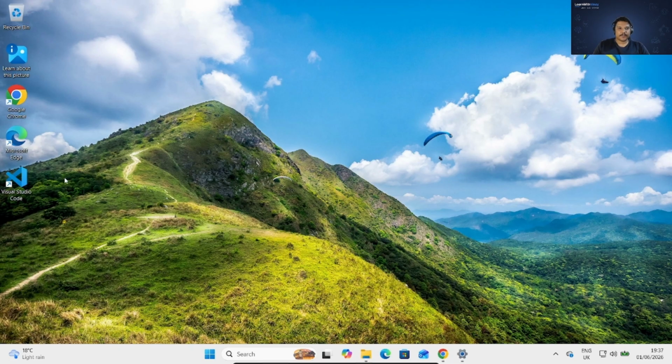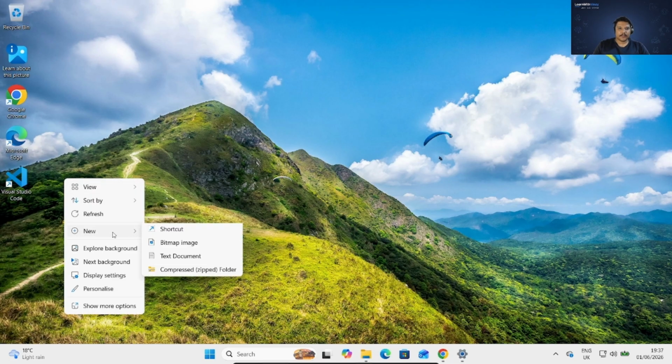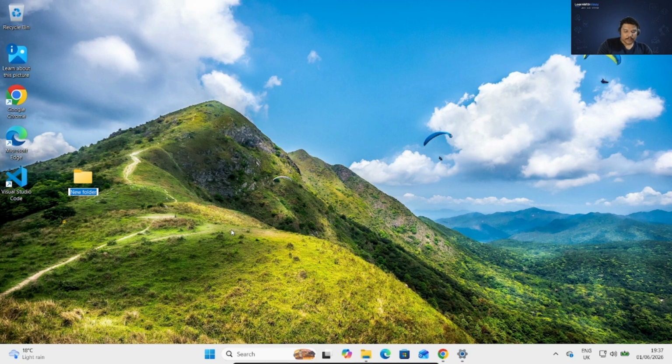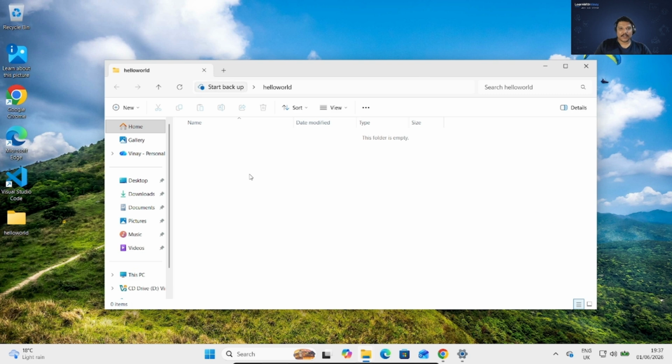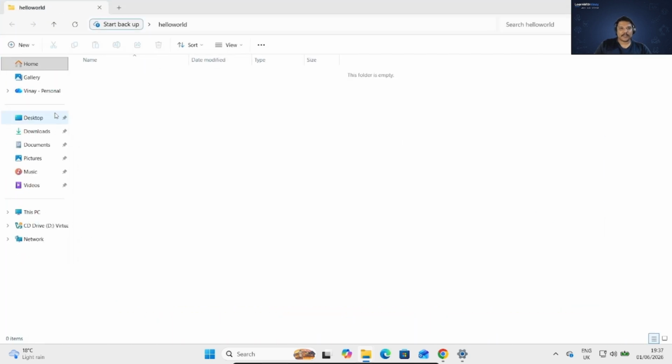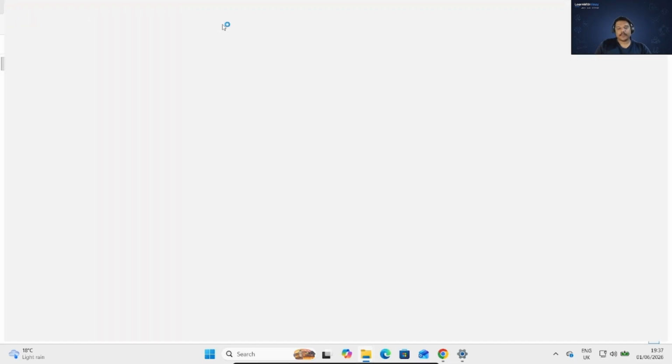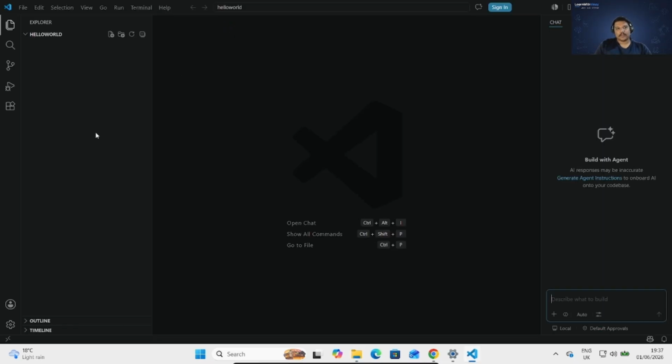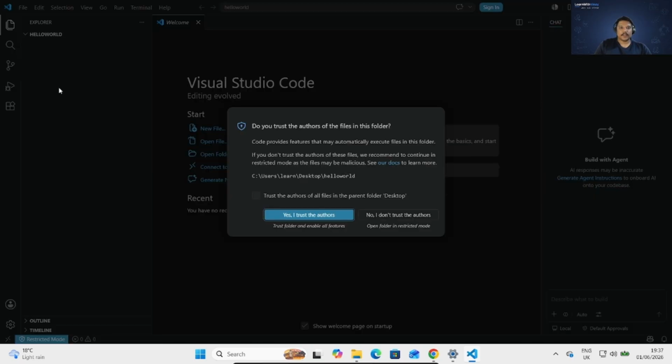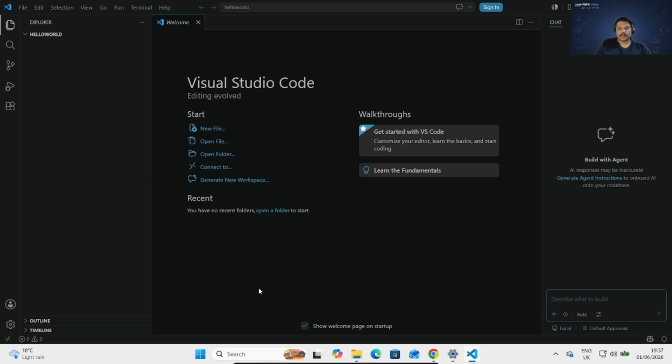Let me create a desktop folder here. New folder, Hello world. Since it's our first program, it's a practice that we write hello world in anything that we learn new. So let me just type code space dot so that it will open VS Code in this folder. Yeah, see, it has opened in this folder. You can click on this first.